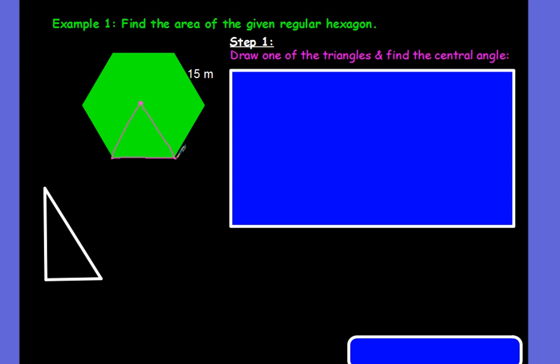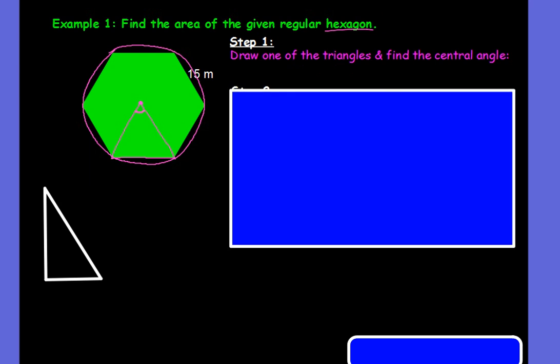Okay, and I then find what's called the central angle. Because I need to do some math on this triangle down here, but I need to know some stuff about it. So I can easily find this angle. Now it's called a central angle because you could put a circle around any regular polygon, and if I do that, this would be the central angle of the circle. Now to find a central angle, we know that all of them add to 360, so we simply do 360 divided by however many sides we have. We are dealing with a hexagon, so we're going to do 360 divided by 6.